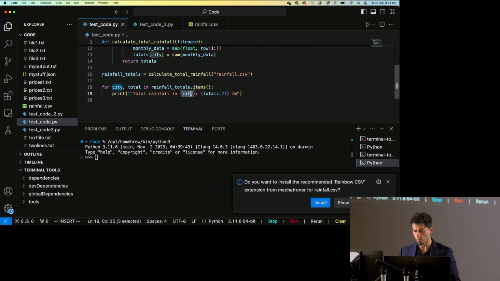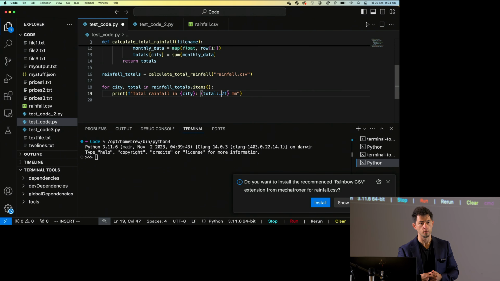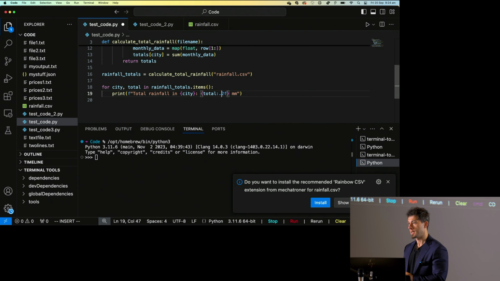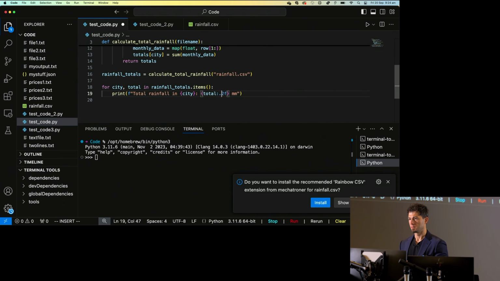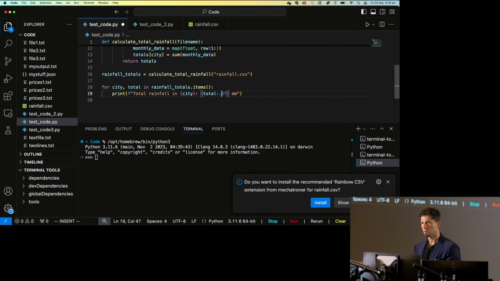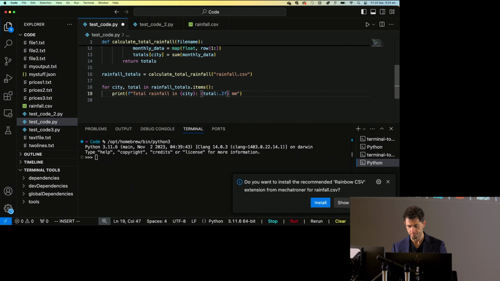Therefore we are printing the name of the city here. Then we are printing the total, and if you haven't seen this yet, this is just string formatting. What it's saying is that I want to print that floating point number with only 2 decimal places. I don't want all the decimal places, I want just 2 of them.